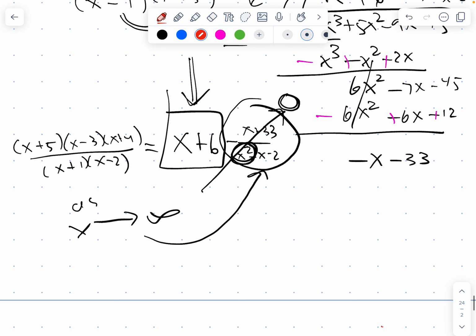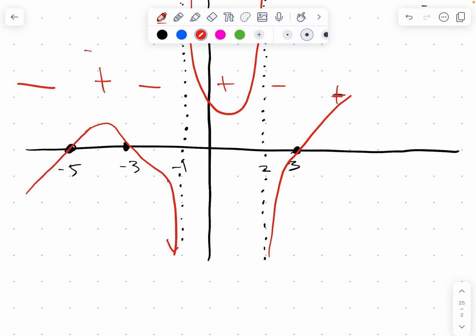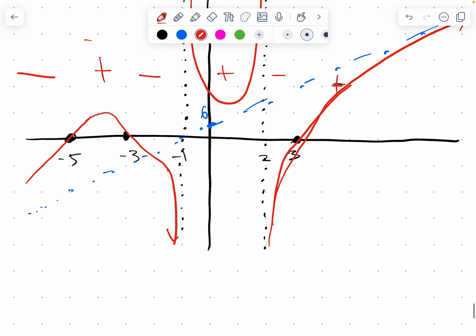Okay, now we're missing something, and the thing we're missing is this. We have our slant asymptote of x plus 6. So let's draw that in. Our slant asymptote of y equals x plus 6 is going to be like this. And this is going to be 6. It's going to intercept there at 6. And that means that in the long term, its end behavior is going to follow that line. And then over here, it's going to follow this line. I kind of ran out of space there, but eventually, it's going to follow that line forever.